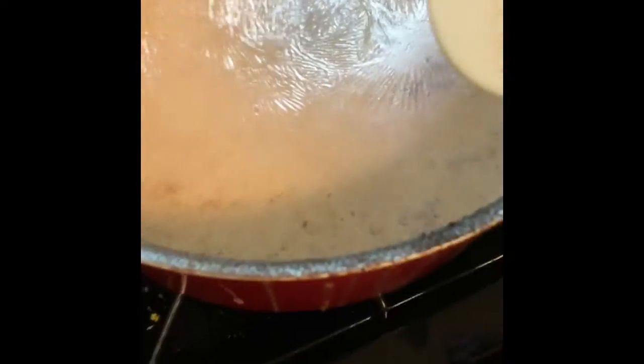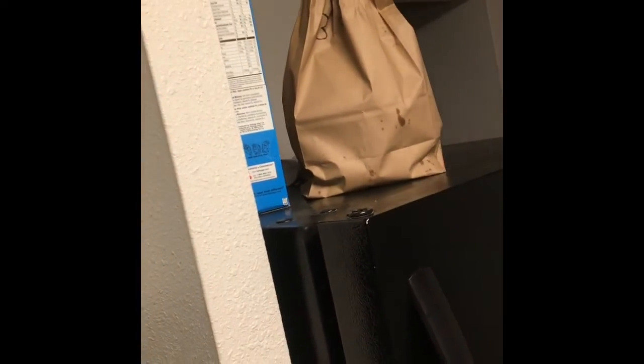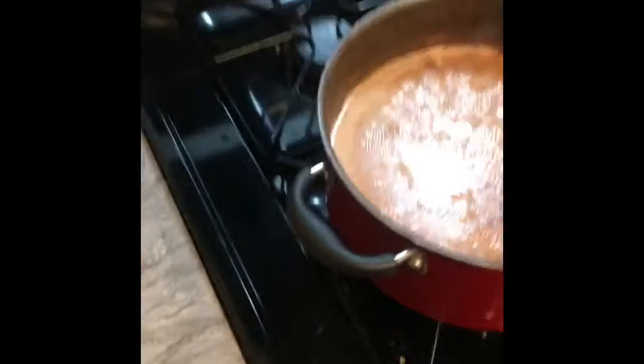Anyway, let me show you guys — you see this top layer right there? That's what I call nata. I'm gonna poke it real quick. Let me turn this off since it's ready. See that? That's what I love — that goes inside the conchita. Nata with a piece of concha — sheesh, this is live.